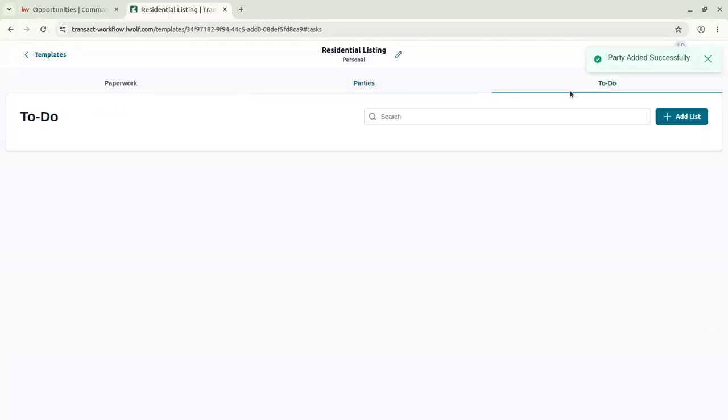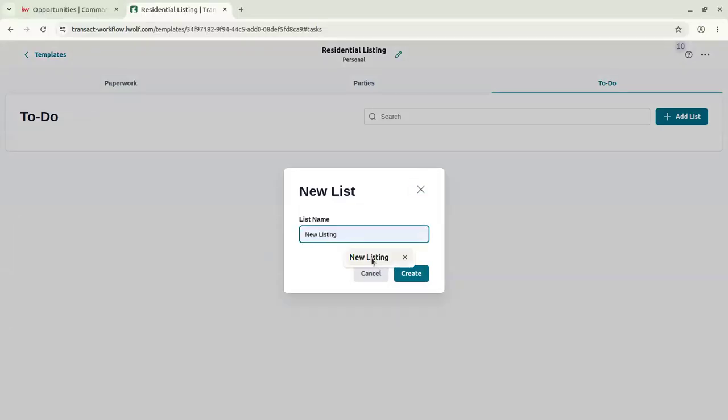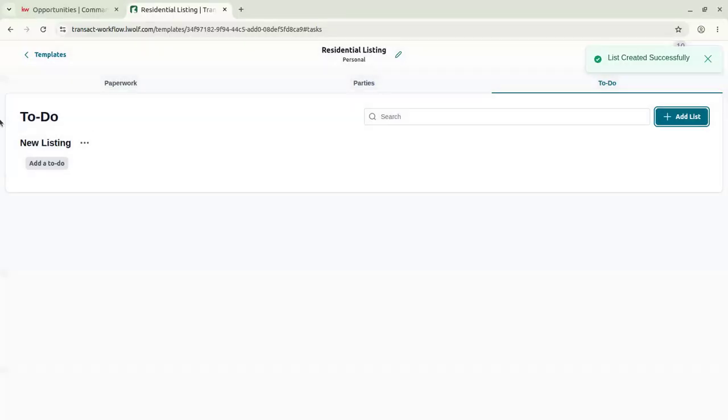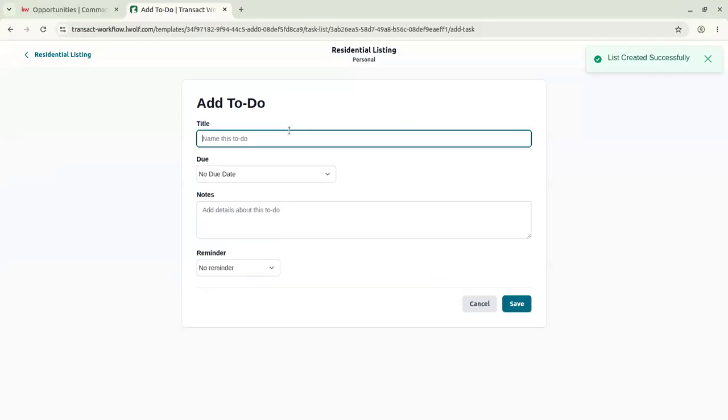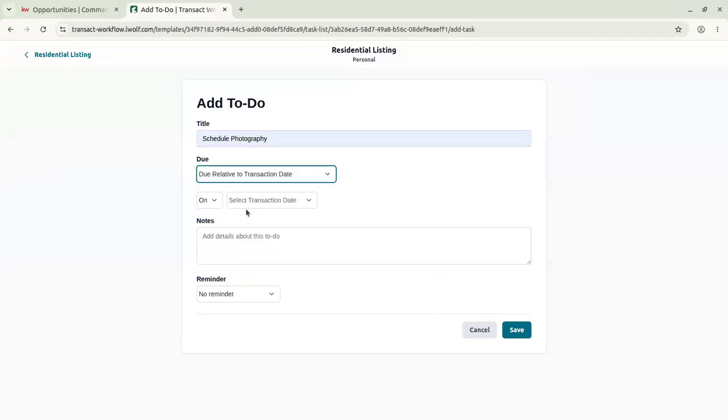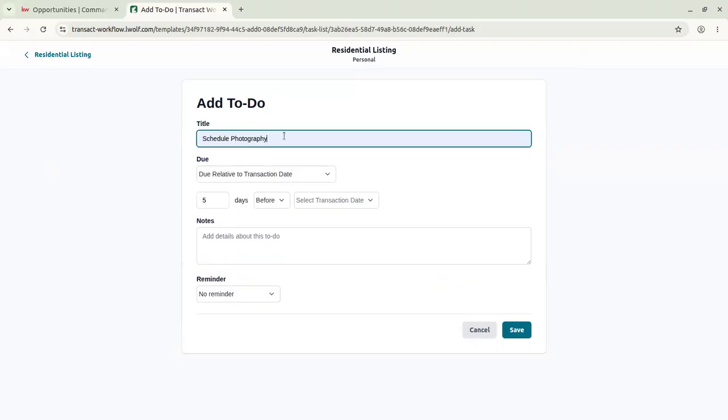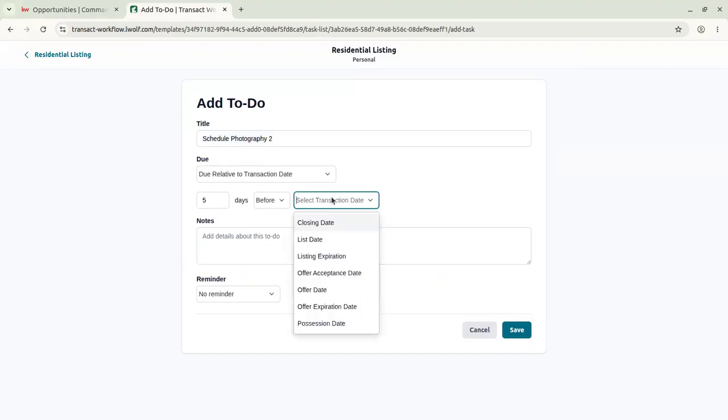And then we can also go over and do to-do lists. So if we need to regularly add the same to-do items to our to-do list, we could. And we can go in and add this in, create it. We'll just do the same one we did earlier. Add a to-do list here, and we'll schedule the photography. And I'm just going to add that in there so that we can see the additional one being added, just because I want to show you what it looks like.